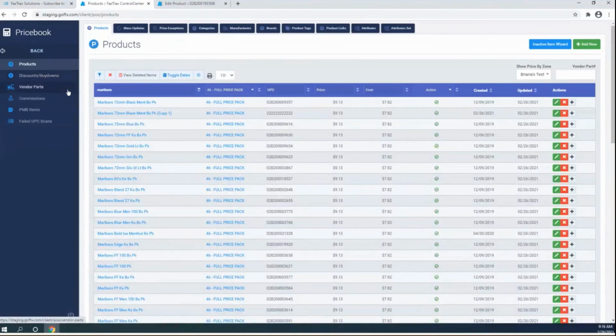All right, that covers adding a new item in Cloud POS, and also going in and editing the cost and the price. And also we went over how to create templates for easier creating of new items. I hope you learned something today.